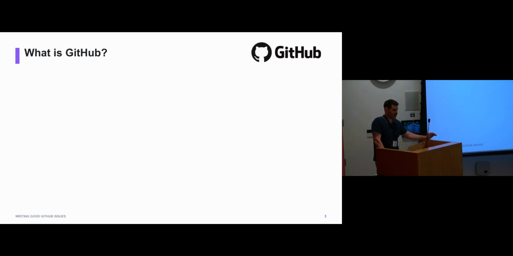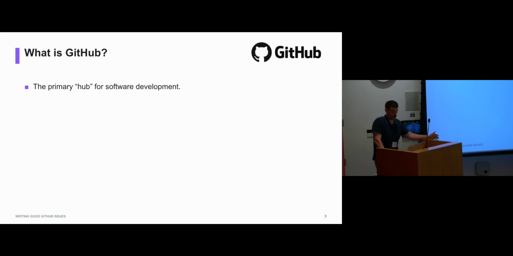So first of all, for those of you who aren't as familiar with GitHub, I'm just going to go quickly through some terminology so we're all on the same page here. GitHub is basically the primary hub for software development right now. You could think of it as kind of your Facebook for software development. Open source developers usually put their code on GitHub. There are other competitors, but GitHub is the dominant one right now.